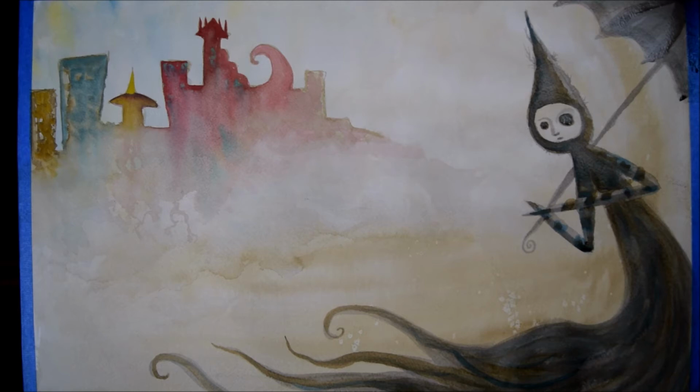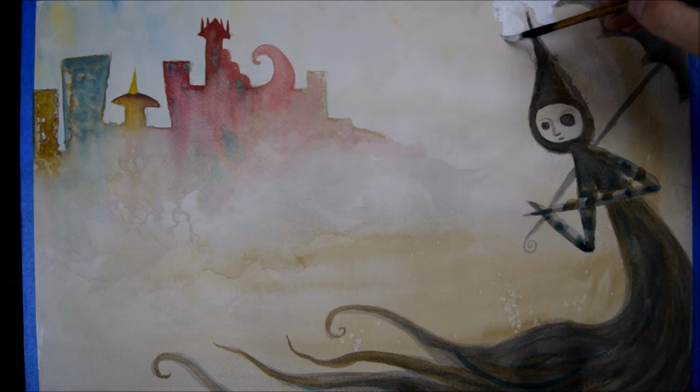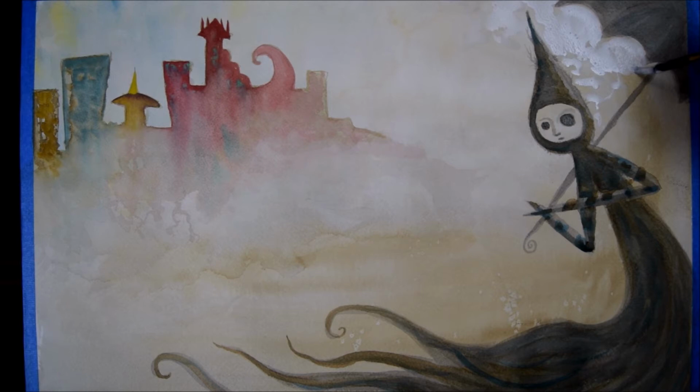But he'd rather be beneath a storm cloud than being inside the toxic city of empathic pollution. How's that for sounding artsy?